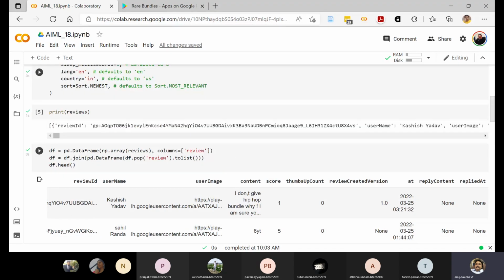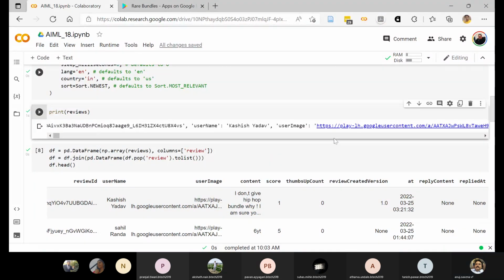Yeah, review ID is there. Then username is there. Image is there. Content is there. Then review created version is there. Reply content. Reply that. That's all. So we don't have things like that. We don't get the reviews as such.